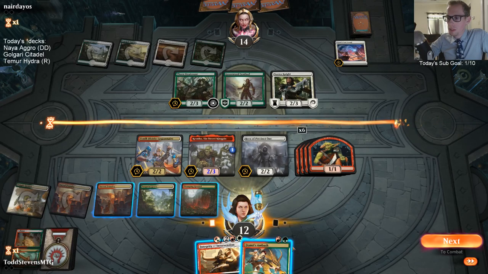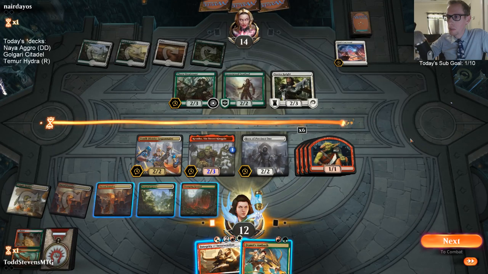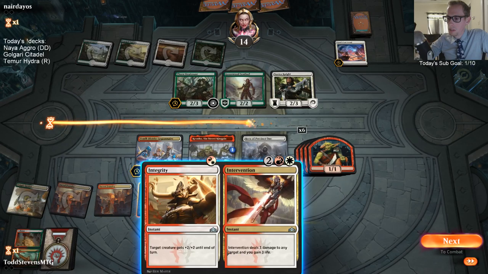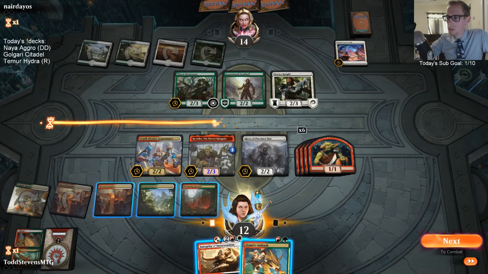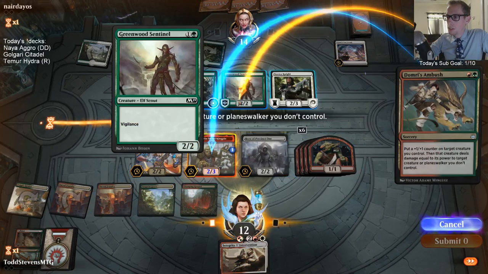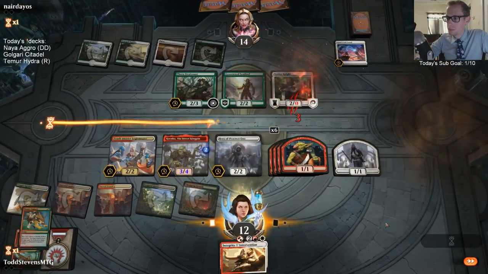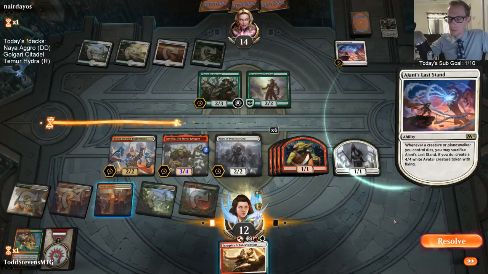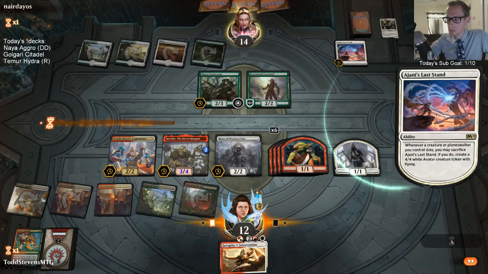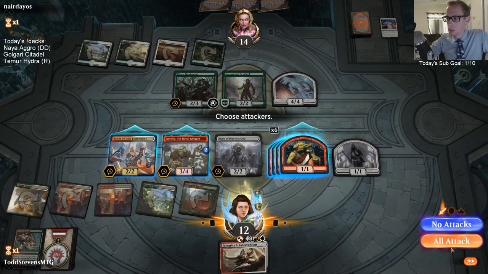I just don't really like that. I don't really like killing one of these crappy things to give them a 4/4. So if I just integrity, we're going to a 5/6. All right, I'll just play this. Yes, I understand the Krenko gets the +1 when he attacks.